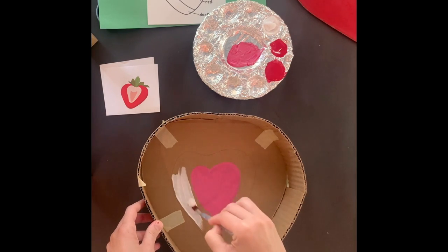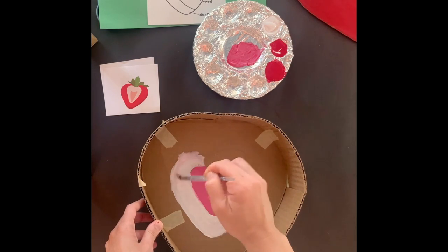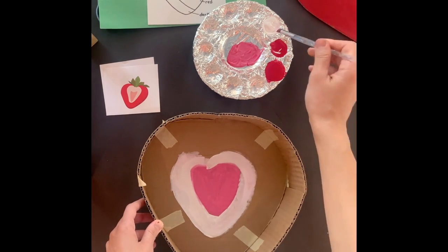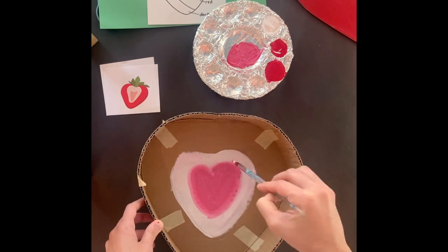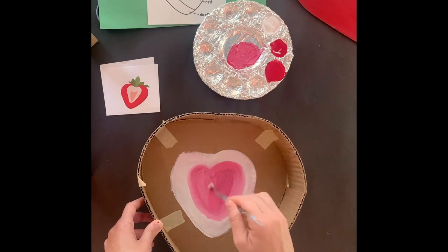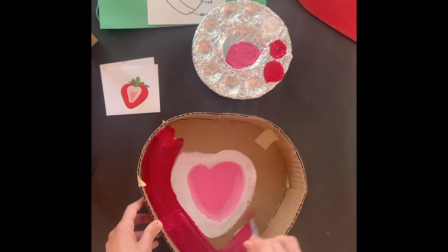Then take your white paint and paint the middle section of the strawberry. Finally, it is time to paint the rest of the strawberry red. Paint all along the inside walls, and the outside walls of your strawberry box.